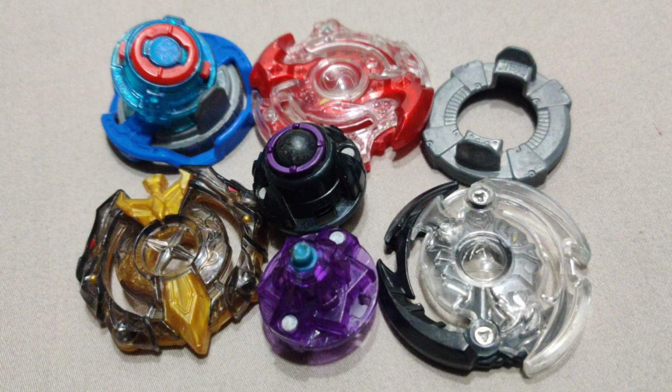And coming to the drivers, it's really flexible. You can use any driver released till now, but I remember that there were 2 or 3 electric drivers that were released by TakaraTomy during the GD or the sparking, and they are also not allowed. Other than the electric drivers, you can use any other driver, and you can use either TakaraTomy or Hasbro or even the Indian Fun School releases, whatever you have, any company, just don't mix up the parts.